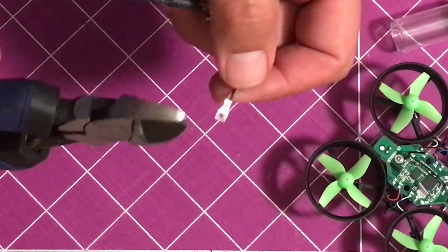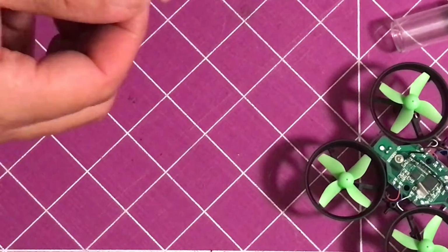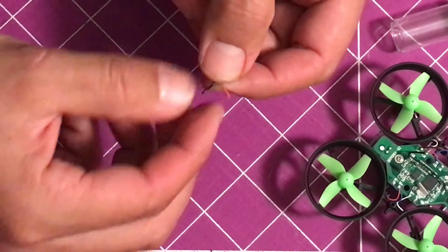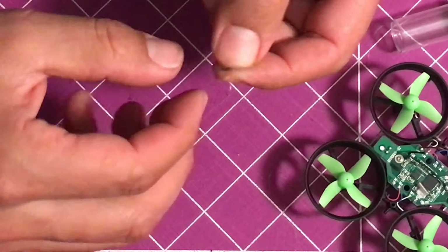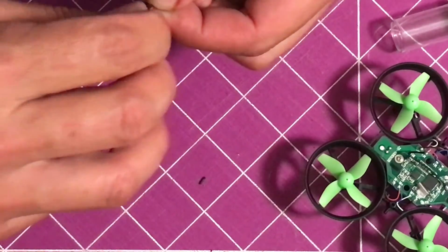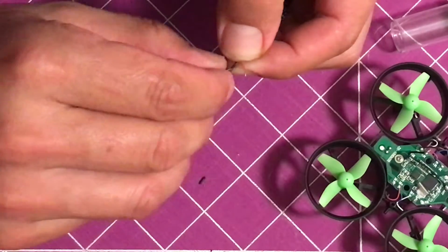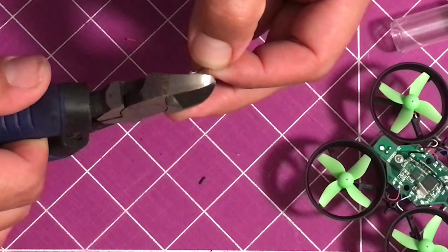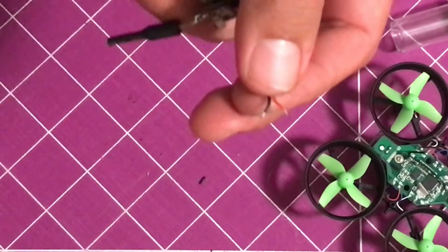Okay, so the first thing you want to do is cut off the wire as close as you can to the connector. Get you a little bit back here. And basically just strip it back. You can probably do it with your fingers. Perfect. Cut off a little bit more so it's extra close. Just like that.